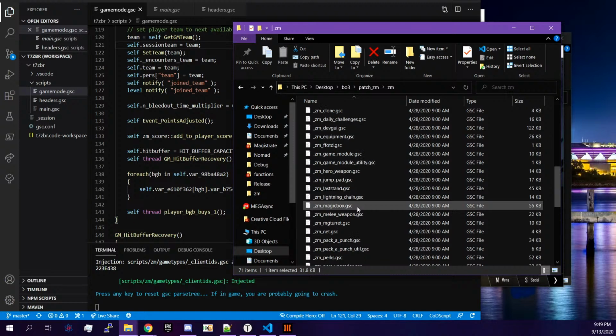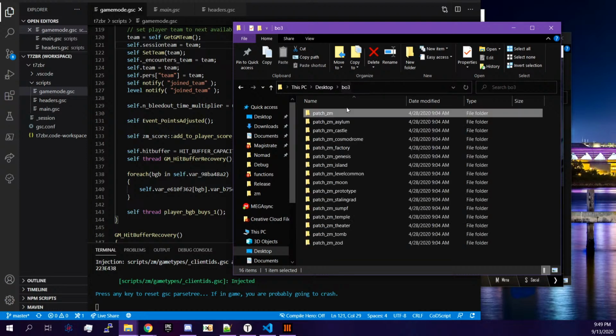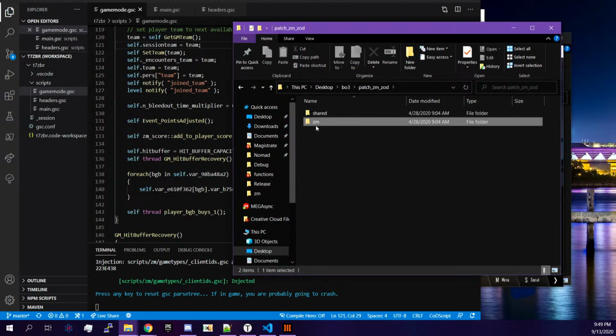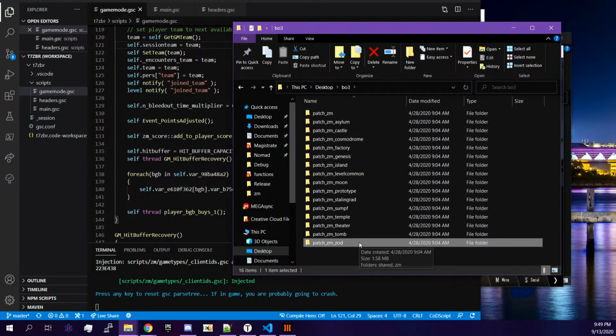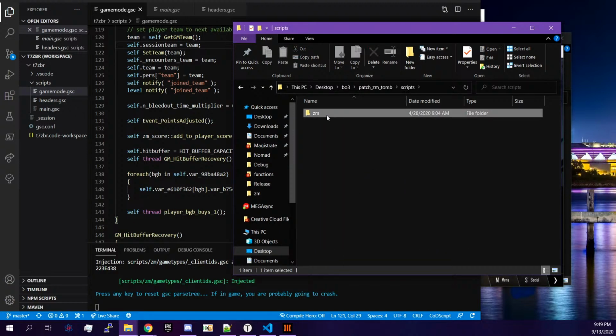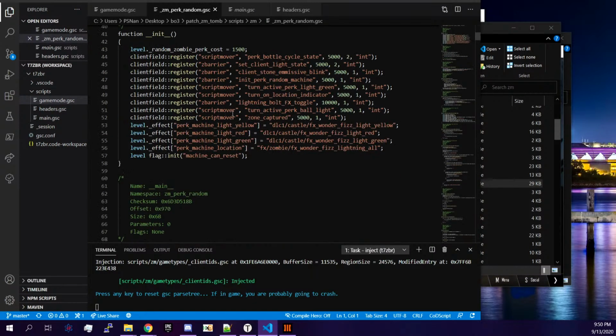I think it's just a perk machine. Well, I thought it was. So I'm betting it's going to be in one of the map dumps. Or it's probably in shared, actually. No. Oh wait, it's definitely not going to be in Zod because there's no Wonderfits in Zod. That's a problem. I may not be able to mess with the Wonderfits unless there's a level array of them. ZM perk random? Okay, that's it. Oh, boom. That's easy.